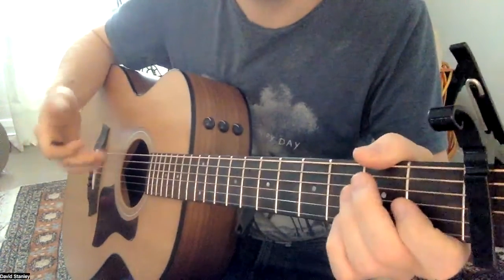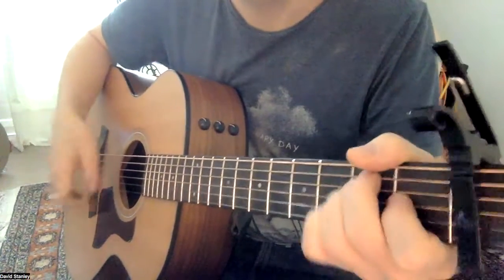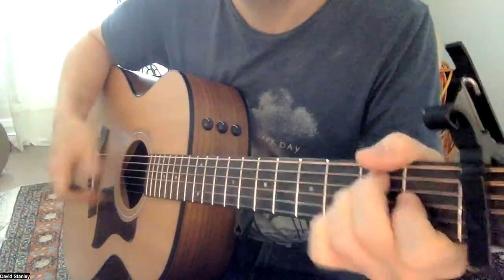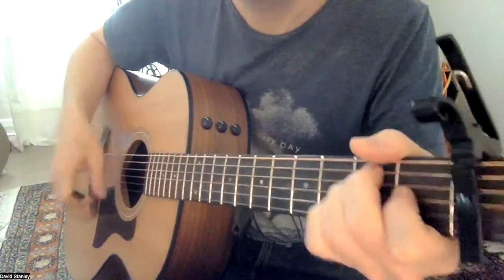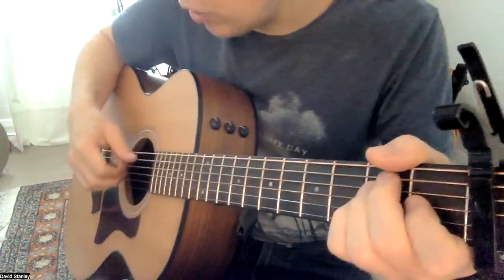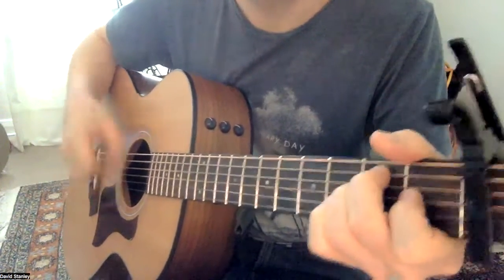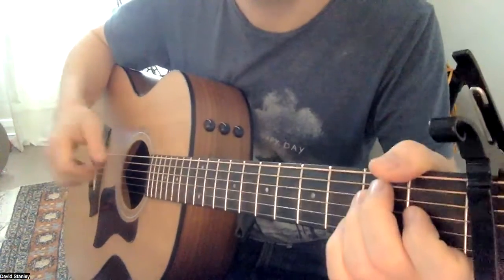Now, when I'm doing all of that, I just did it with the pick then, but the fingers same thing. I'm trying to only hit these three and they're really quiet. So without the mutes, that's how quiet they are.